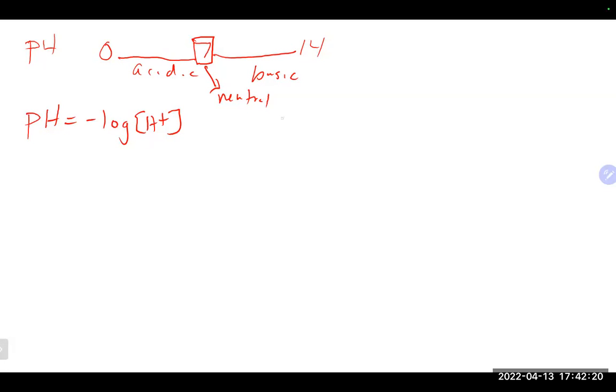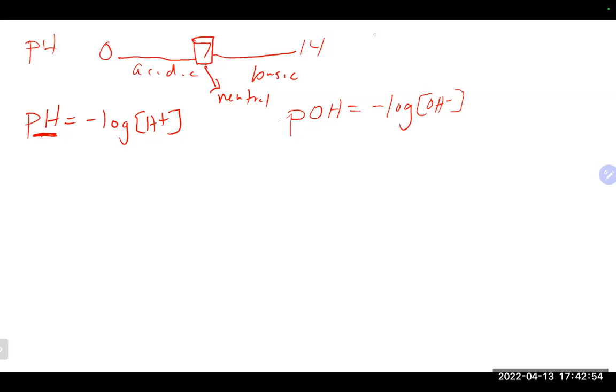There's also a similar scale that doesn't measure pH, but measures the OH minus concentration. That is known as the pOH, and that is minus the log of the OH minus. It's calculated the same way. A reminder: when you're trying to determine if it's acidic, basic, or neutral, go with the pH number. It can only be one of those answers. Very commonly, people calculate both and give two answers, acidic and basic at the same time, but always go with the pH.